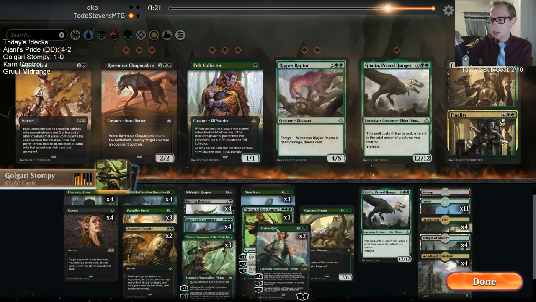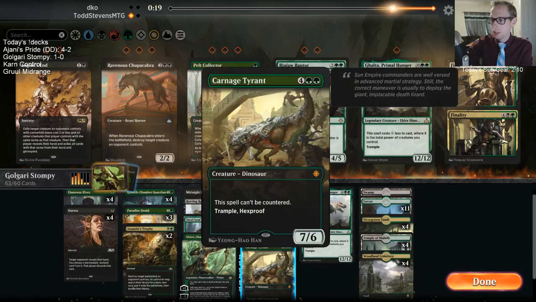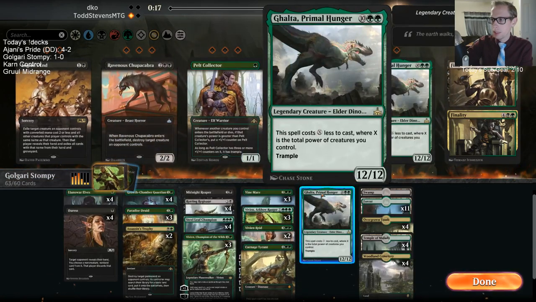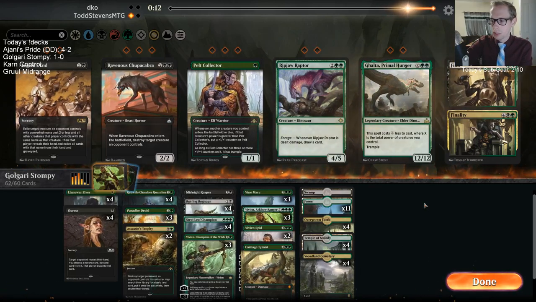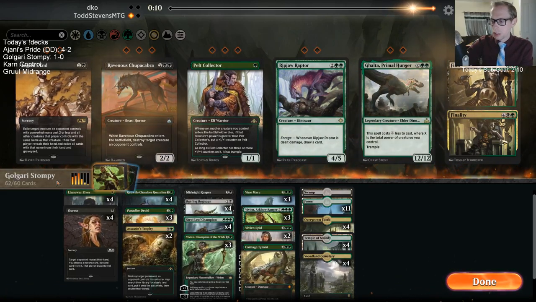Usually I'd be taking out Galta against these control decks because they're killing my things. But their deck is a little bit different, though they should still have a good amount of removal here. So yeah, we'll cut Galta. We're at 62 now.